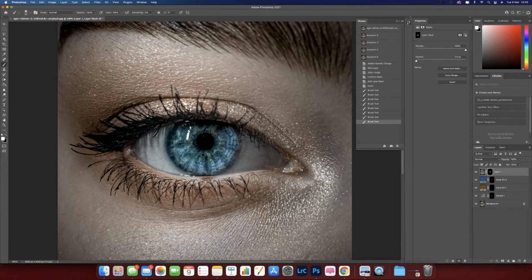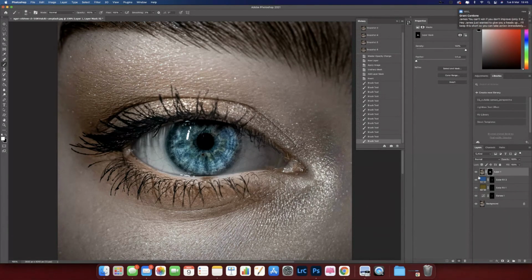And we could sharpen these areas here if we wanted to, just to bring a little bit of detail back. But it's mainly this area here. Okay, so that's what we're going to do on there. And you can see, yeah, pretty much the whole of the eye needs to come back. So this is a really, really nice little trick, adding an apply image where you're creating a whole new layer.